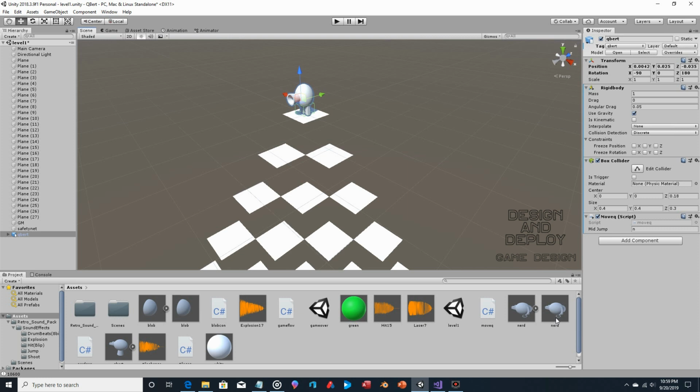So if you want to think of a trigger collider as checking that you've entered a zone or something that doesn't impede you, like you're in an area of gas or temperature or something like that. So you want to know that someone is in a certain area, but there should be no physical impediment. So you can use a trigger to check that you've entered that area, but it doesn't actually impact velocity.